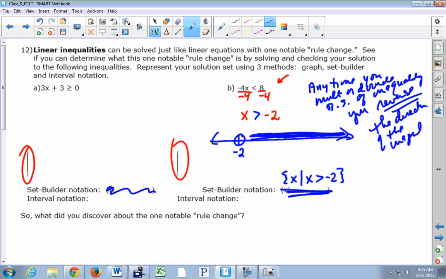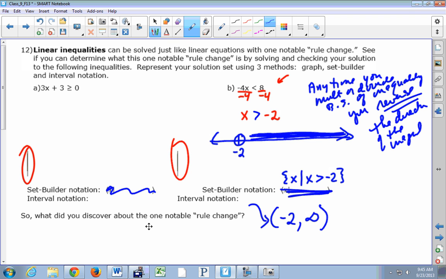Okay. Now, what would this look like in interval notation? Am I including the -2? No. So that's my open arms. I'm letting it go free. I'm opening up my arms. And then it goes all the way to what? Infinity. And I can't include infinity either. So this is interval notation. I don't have to write all of this curly braces stuff, and I don't have to do a number line. That says all the numbers bigger than -2 forever and ever and ever. Right now I'm starting to sound like a priest.